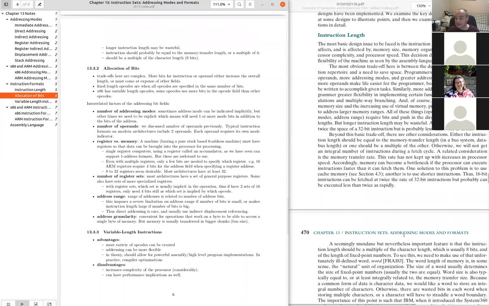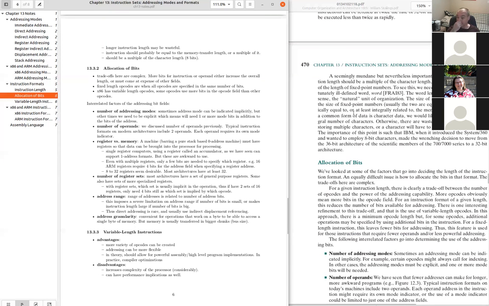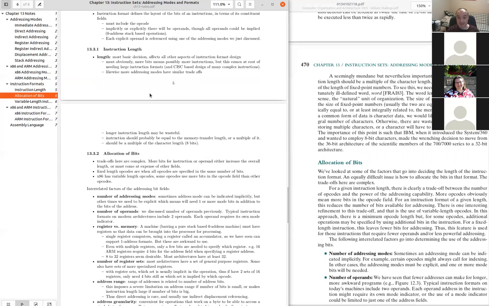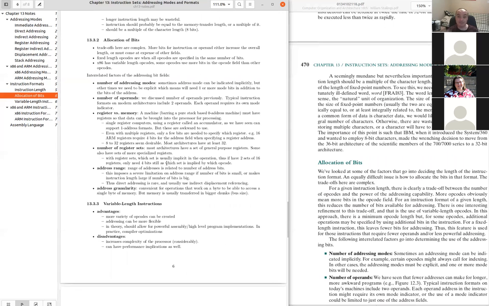The section is again a big discussion about a lot of the design trade-offs of different things. Besides the length of the instruction, there are lots of trade-offs with the different addressing modes, and which ones you're going to allow in your instruction formats and which you're going to have to restrict or not use. These are all decisions: the number of addressing modes, the number of operands, like a two operand or two address architecture, or one address, or whatever.